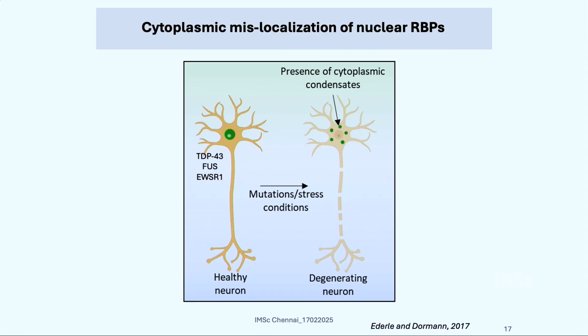You can see lots of accumulation in the cytoplasm, and they resemble the condensates that I was talking about to the extent that they have the components of the condensates, but they are not dynamic. So they keep accumulating, and this is a feature of many neurodegenerative disorders, that having these plaques or pathological aggregates in the cytoplasm, which people believe are one of the causative reasons for the disease.